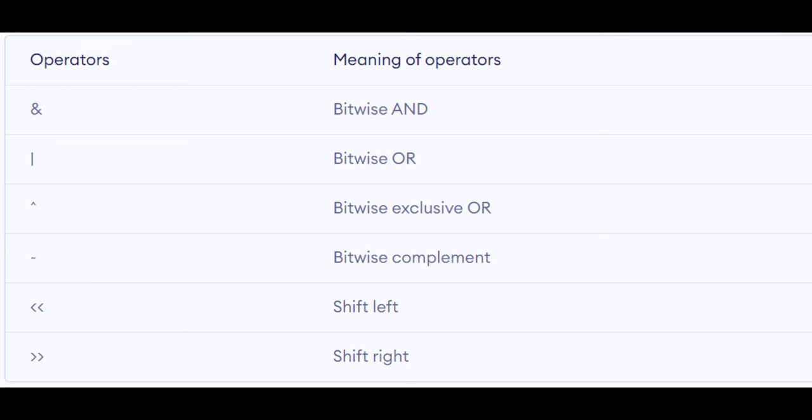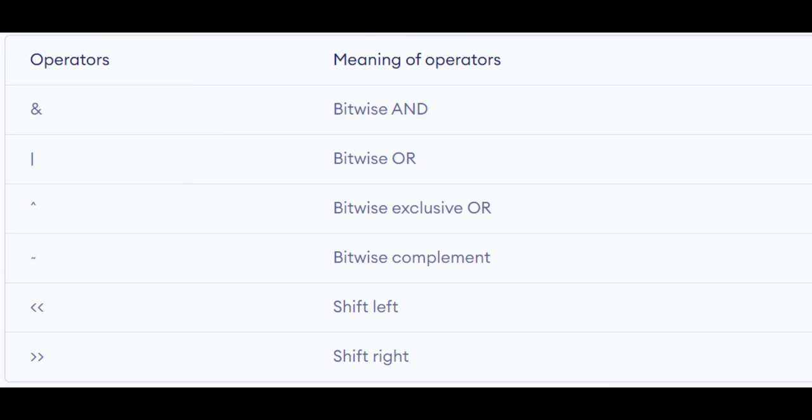Coming to our bitwise operators, these are bitwise operators. So bitwise operators are the operators which perform an operation on each and every bit possible, and it's called bit by bit operation. So hence it's called bitwise operator. So we've got AND here.